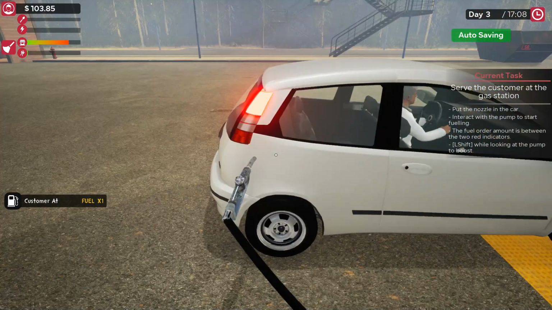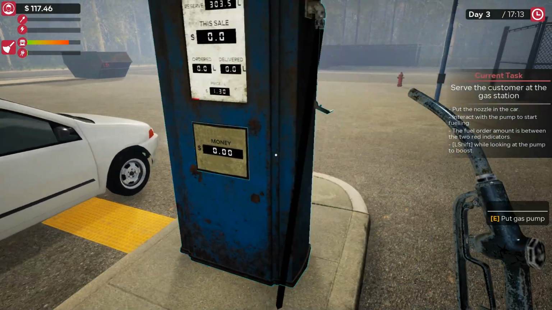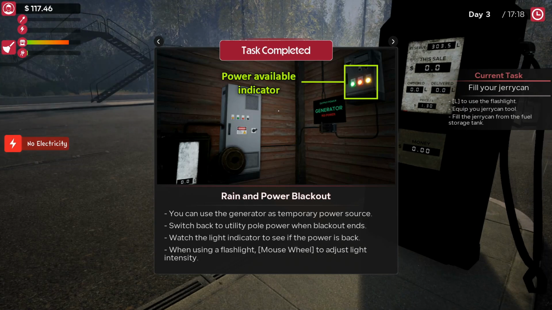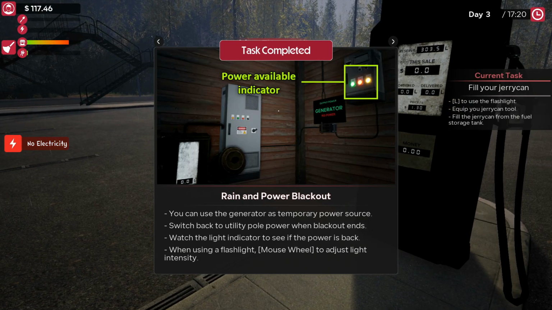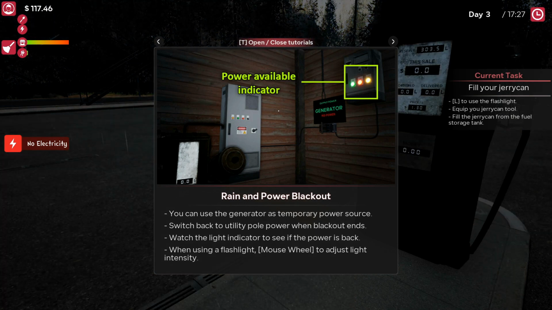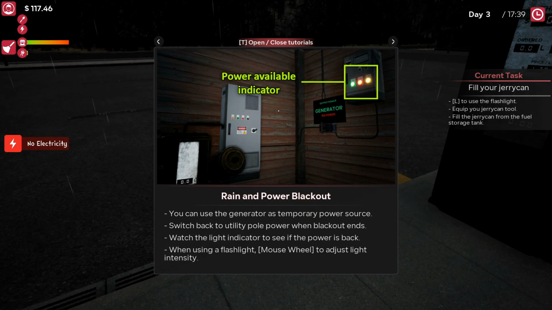That's too much. That is what I was looking for. Okay, power available indicator. You can use the generator as a temporary power source, switch back to the utility pole power when blackouts end, watch the light indicator to see if the power is back. When using a flashlight, the mouse wheel will adjust the intensity.